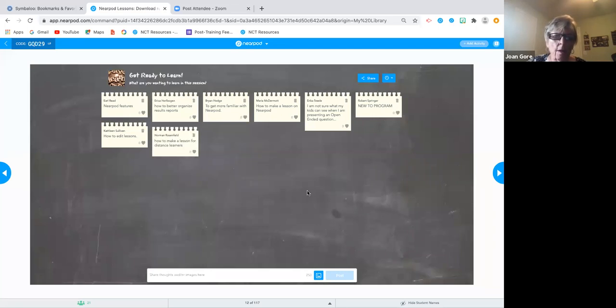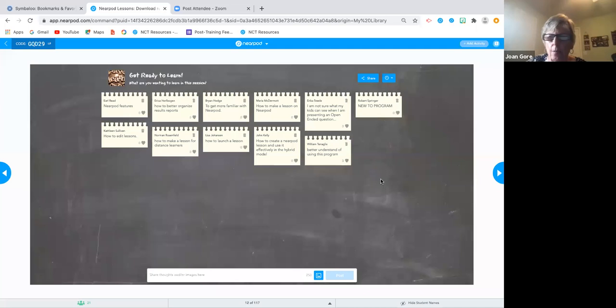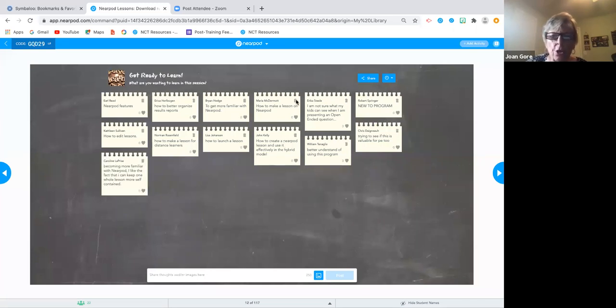Okay, they're coming in. How to better organize results, Nearpod features. And now, should someone put something inappropriate up there and you see it, there is a trash can on each Post-it note. And you can click on that, and that will take away that Post-it or that response.